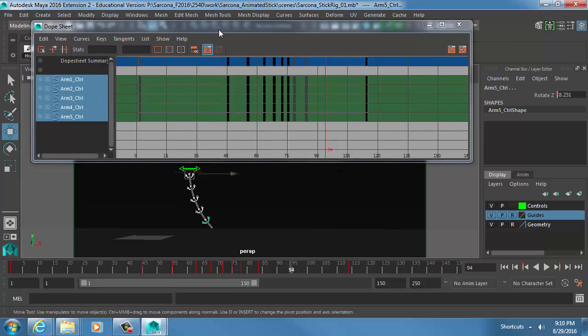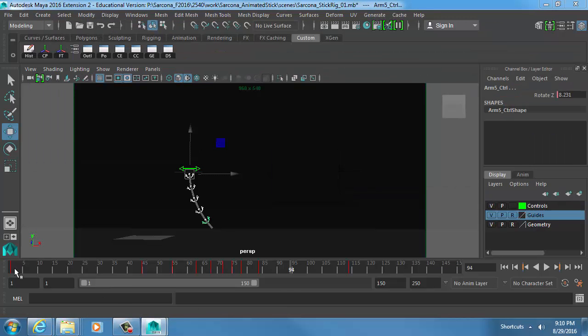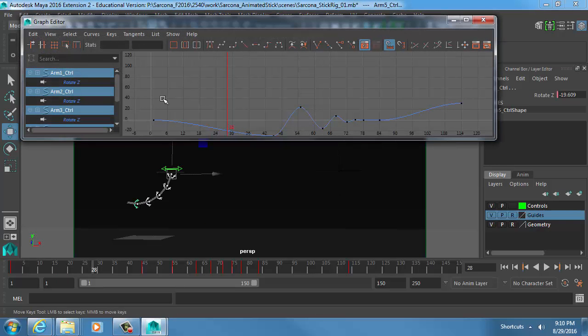And then let me see what I want to do about that transition at the beginning. Okay, I'm going to go to my graph editor and just take a look at this.